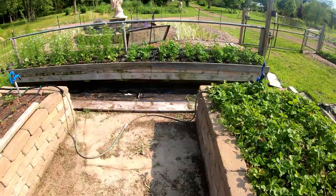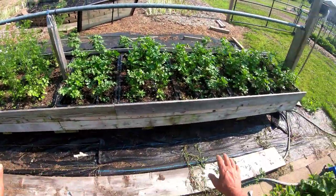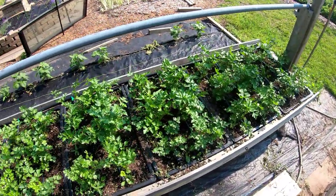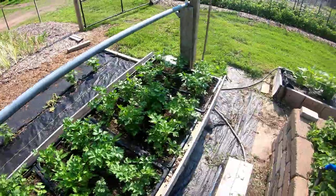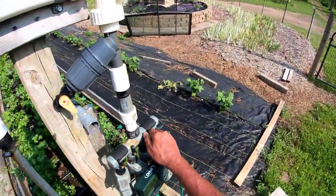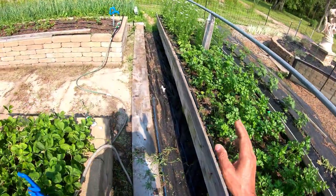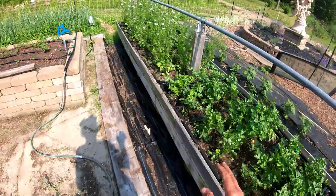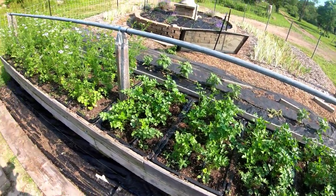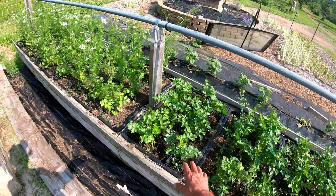Here's our rain gutter down here. We did lay down some weed mats to suppress some of the grasses and weeds growing up in here, so it's more pleasant. And we're going to have to do some more weeding in here. And what I'll do is I'll turn off the irrigation to this system right now, now that I think of it. And so we have the parsley and the cilantro both over in this location. Since it's a rain gutter garden, it doesn't have to be watered very often. The water's retained and it wicks up from the bottom in these pans.